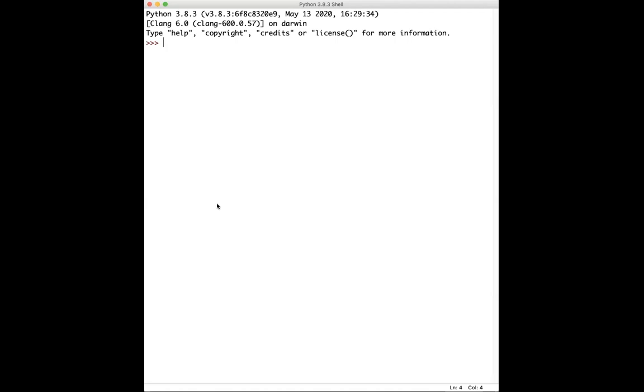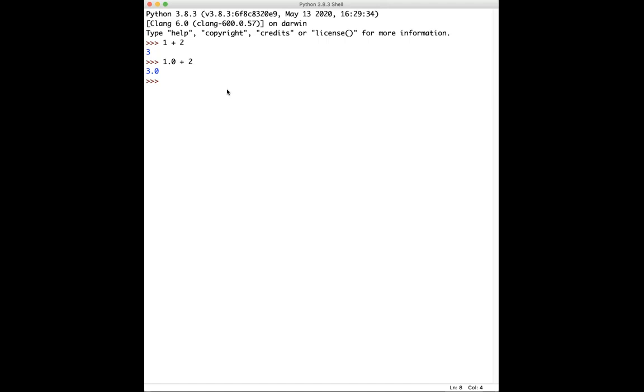For example, consider the following in Python. We can do simple addition of two integers. We can add a floating point number and an integer.